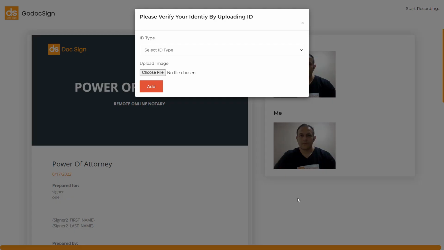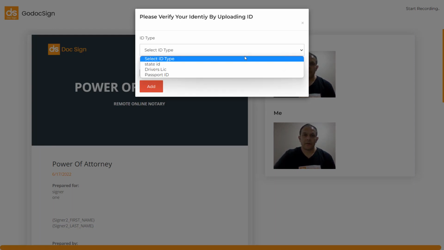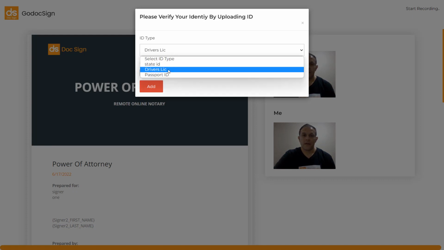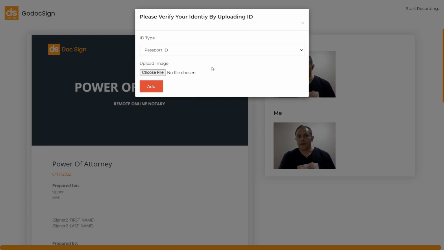So now from the signer side, this is what they're going to see. They need to verify their identity by uploading an ID. This can be a state ID, a driver's license, or a passport. Now, this is automatically verified through a technology that's verifying, is this ID real? So you don't have to physically do anything in that regard.